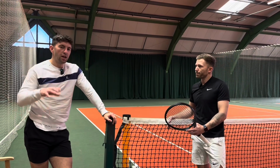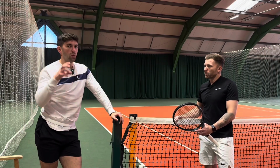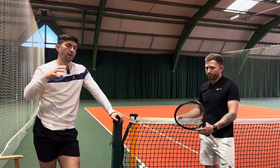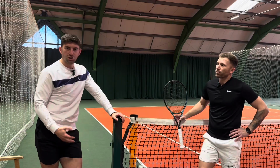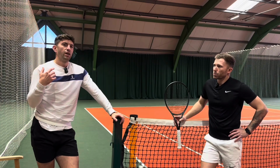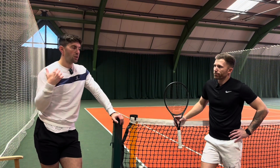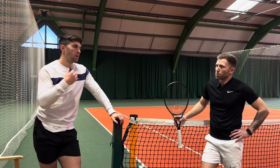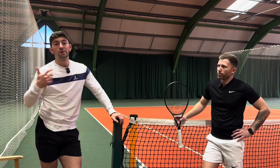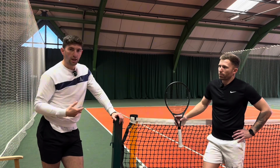I think the biggest takeaway to remember about all these rackets and testing them out is they're not magic wands. Like Dan's saying, you're not going to pick them up and all of a sudden be able to play like Rog. They're going to give you percentages, slight bits of more power, a slight bit more spin, maybe a bit more flat control, something like that. So it's not that you're going to switch to a racket and all of a sudden hit spin like Rafa.